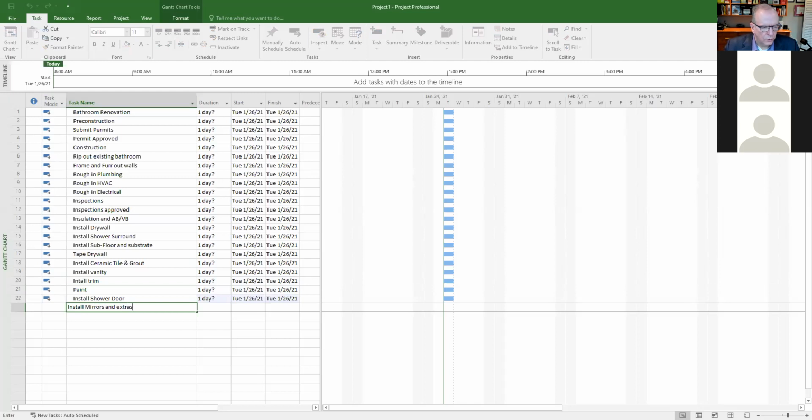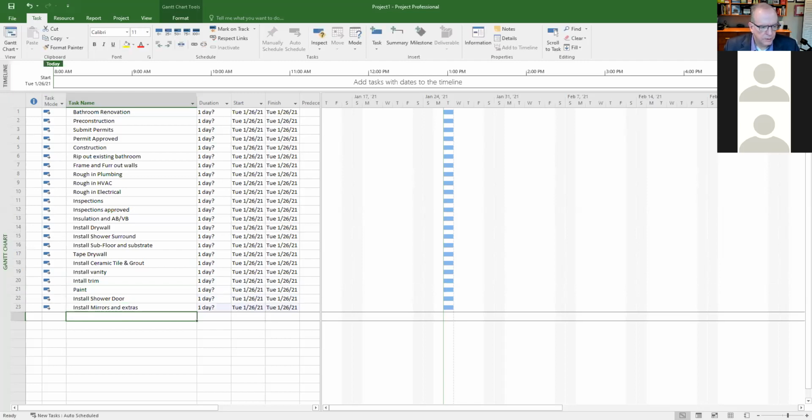So it'd be like toilet paper holders, soap dishes, those types of things. And install toilet, basin, and shower controls.